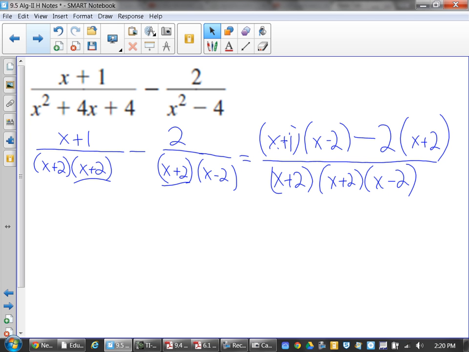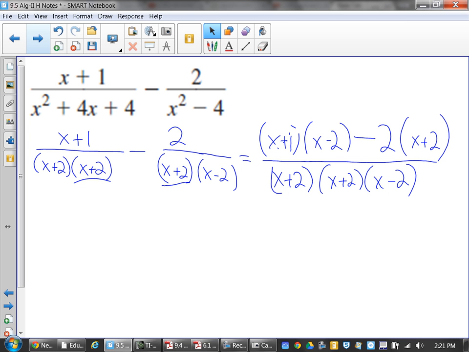Okay. What's happening here, just again, what do they have in common? They had an x plus 2 on both fractions. We wrote it down. What was left? An x plus 2 and an x minus 2. We wrote it down. Fraction on the left has a plus 2 and a plus 2. It needs the minus 2. Fraction on the right has a plus and a minus 2. It needs a plus 2. All right? And that's what we're filling through.